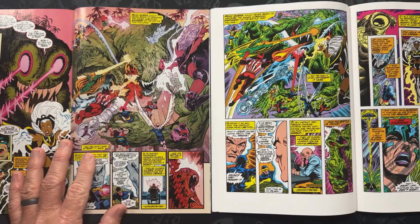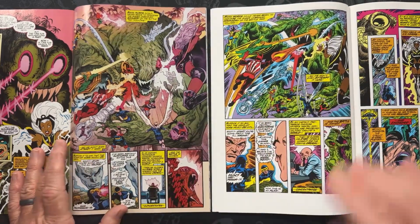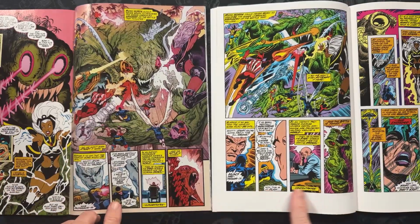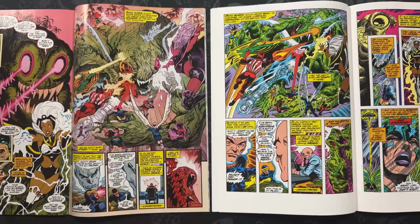Some perspectives are fixed a little bit. I don't know if this maybe got away from Cockrum a little bit. Sticking pretty much by the numbers on here too. I like this one a little better.